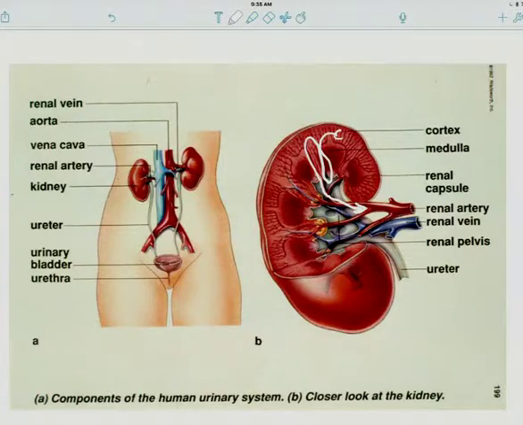The nephrons have Bowman's capsule and the glomerulus. They're all out here in the cortex. They all have the loop of Henle go down deep into the medulla, come back out, and then the collecting duct, and here's the ureter down here. So it's this gray part. Blood coming in the renal artery, blood coming out in the vein, urine coming out in the ureter.